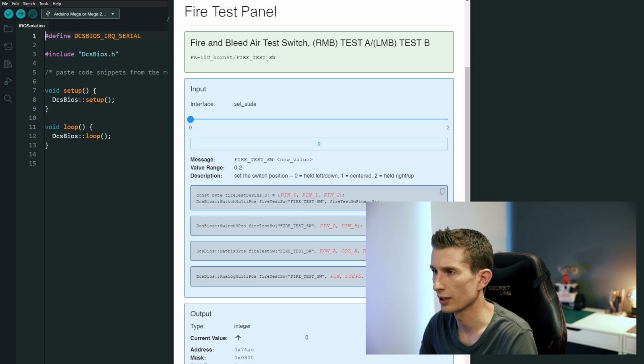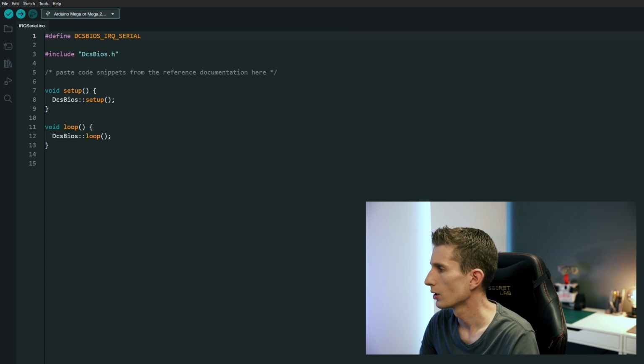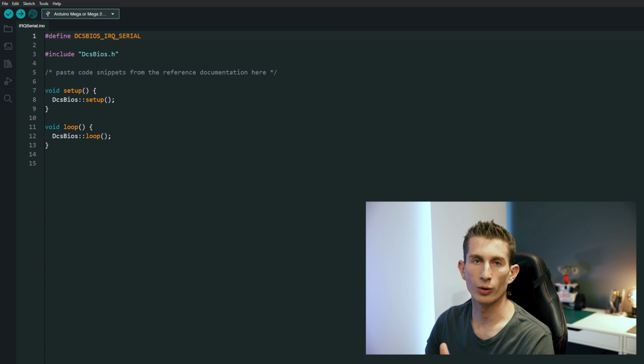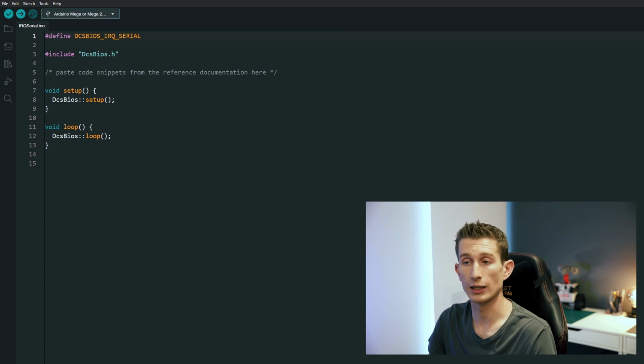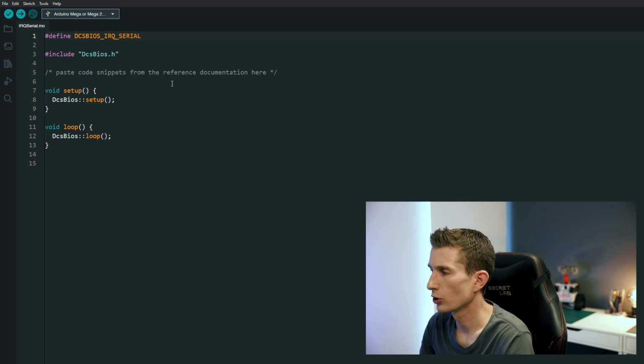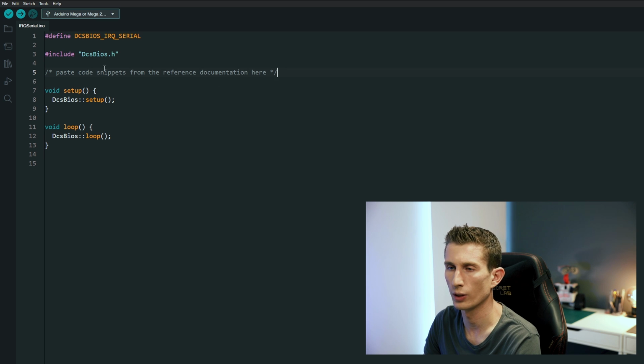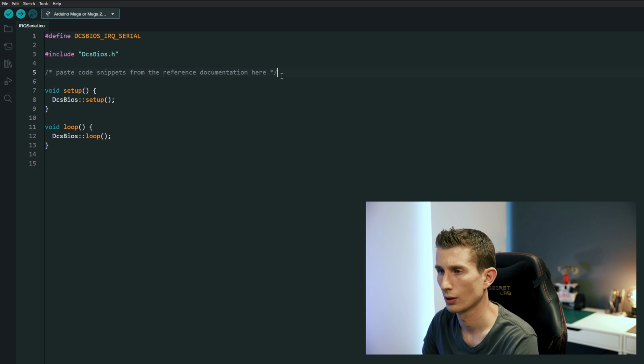We can open back up Arduino, and I'm going to push BoRT to my other monitor, just because it will always stay on top of your current screen so you can reference it in game. If you don't need it, you can either minimize it or push it to a different monitor. Now, we've got our snippet. We now have a very clear instruction here, paste code snippets from the reference documentation here. Great, so this is where we're doing it. We are including our snippets in between the BIOS H library initialization and setup.